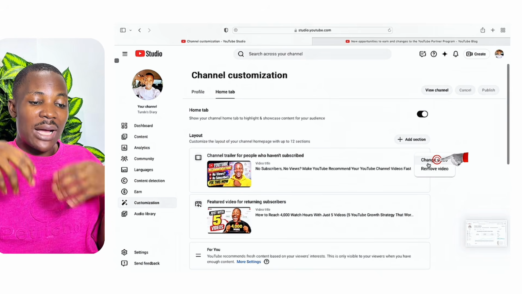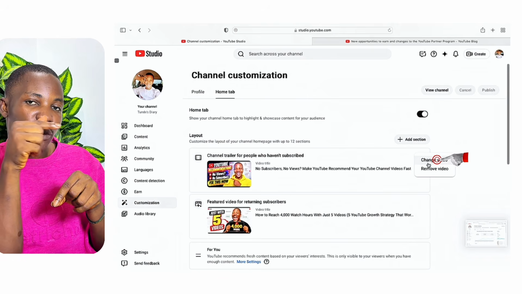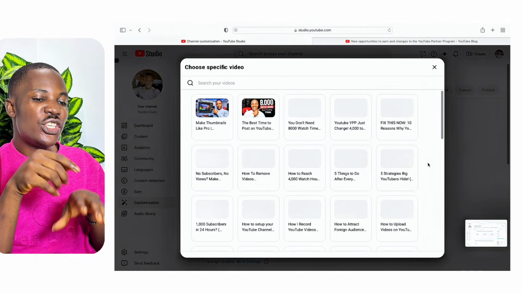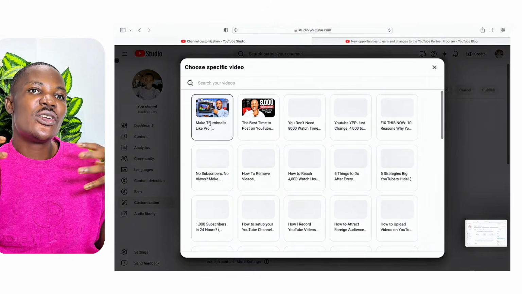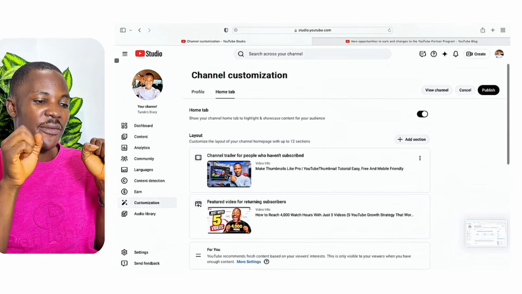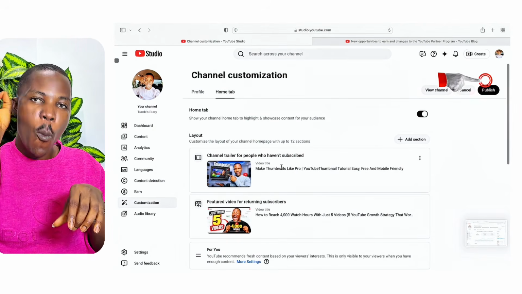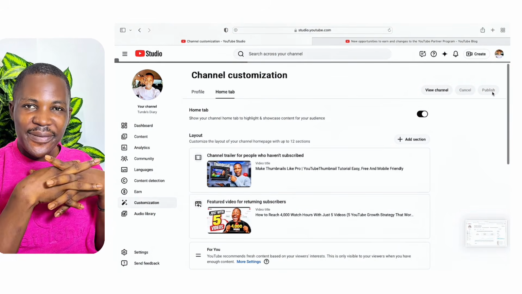We want to make it our trailer. So click on that place you see me pointing at. Click on change. It's going to bring you here because we want to make that video the home trailer, meaning let it be the first video that people will see. It's like you're forcing that video to their face. After you have chosen it, you can see it here. Then go ahead and click on publish. Don't forget to click on publish or else the effect will not take place.